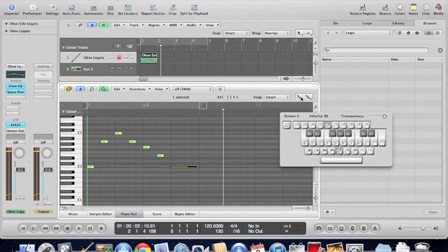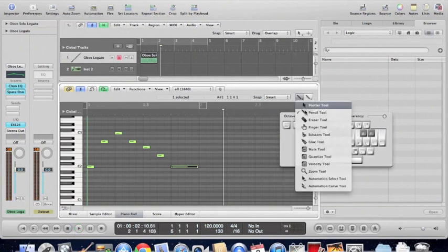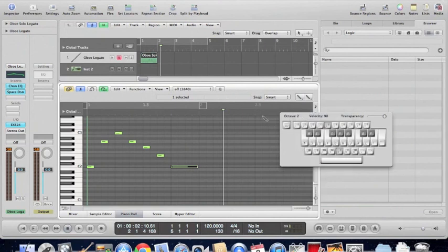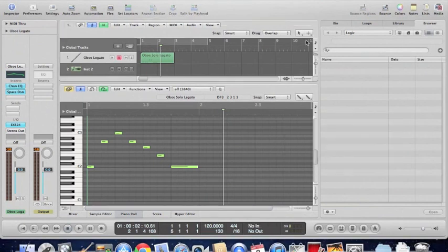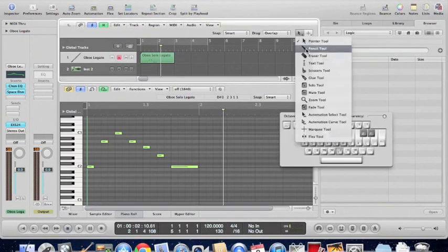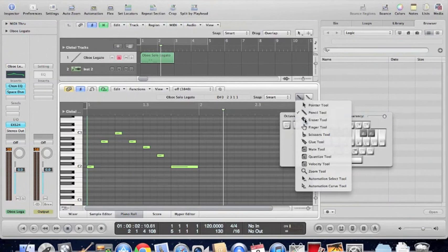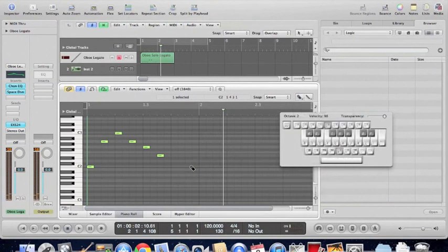To draw the notes in, I would just select the pencil tool from here, and you can push escape as well, and this menu will come up. Oh, that's not working for some reason. Anyway, I can select all of my tools from here. So pencil, eraser, you should know what the eraser tool does, that's self-explanatory. If I get the eraser tool, I can just rub this note out here. I can undo that now.